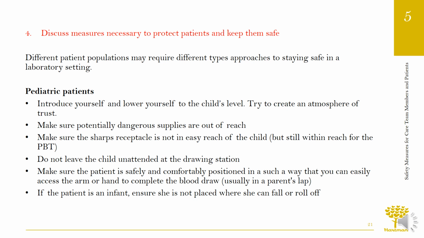Make sure potentially dangerous supplies are out of the child's reach. Make sure the sharps receptacle is within arm's reach for the phlebotomist, but not within easy reach of the child. Do not leave a child at a drawing station unattended, even for a short period of time. If equipment in a drawing station is not made for pediatric patients, make sure the patient is in the parent or guardian's lap or safely sitting in a comfortable position. Make sure that you can easily access the site where you will perform the blood draw. If the patient is an infant, ensure that she cannot roll or fall off the facility equipment.